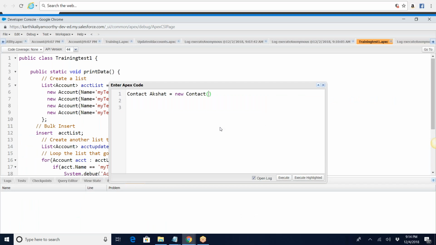I'm creating a new contact with the name. I'll start off with just two fields. Department equal to something like finance. And then we're going to insert here, with the insert action.